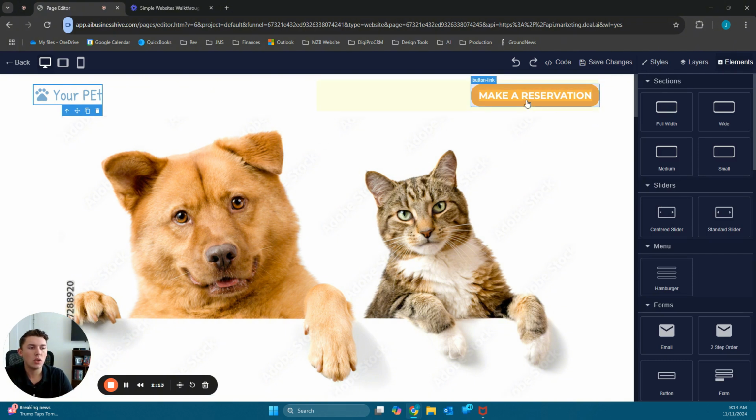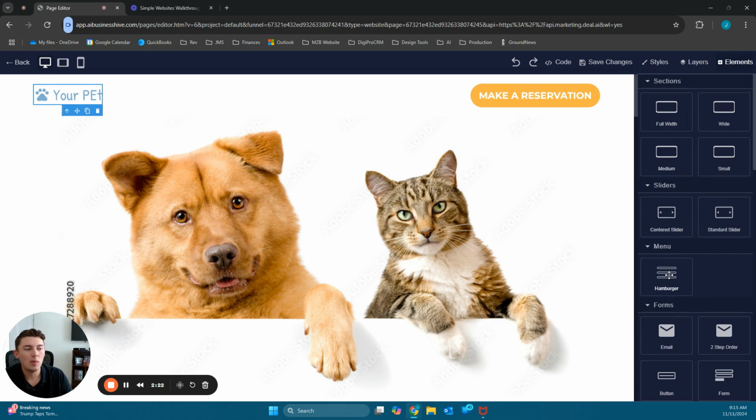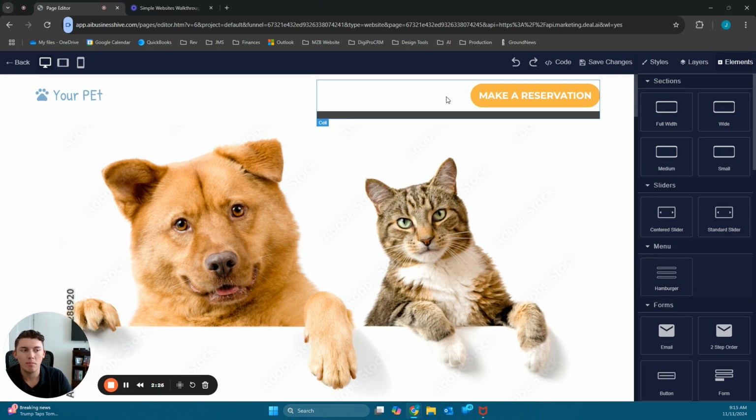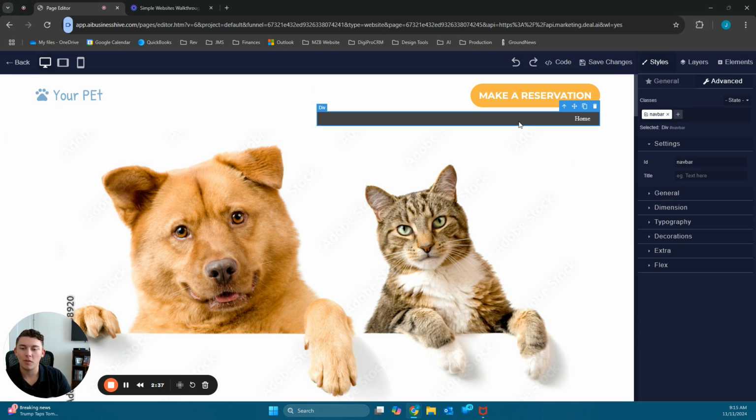If you look over to the right-hand side, this is where you'll be able to drag and drop different content to fit onto your website. So let's say we want to add a hamburger menu into our website. We'll have it right underneath Make a Reservation. We'll simply drag and drop that into wherever we want that to fall. And then from there, you'll see that it'll pop up just as the default settings. So you'll have to take it and start to manipulate those settings to be where it matches your website.